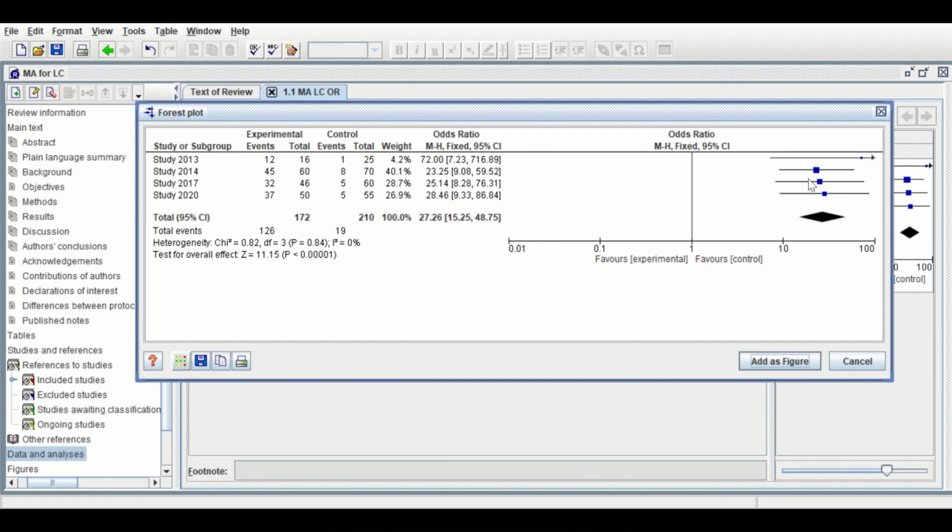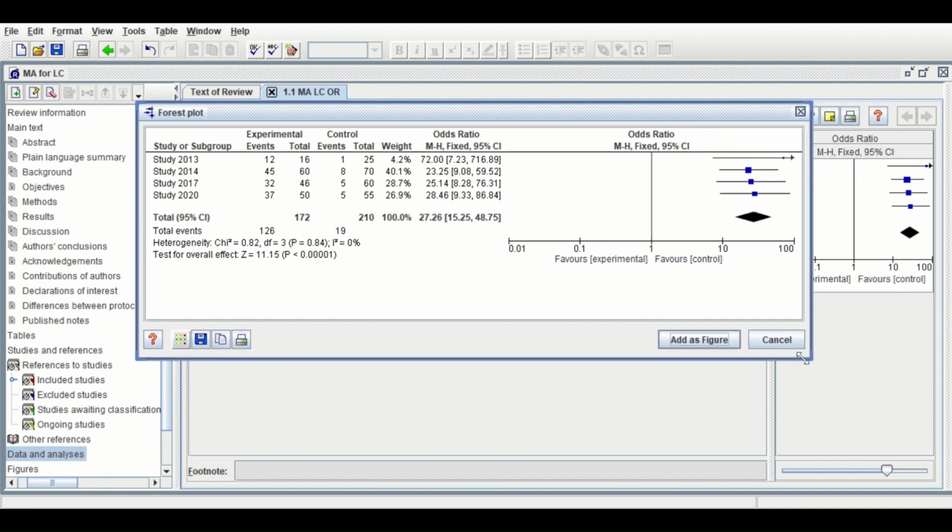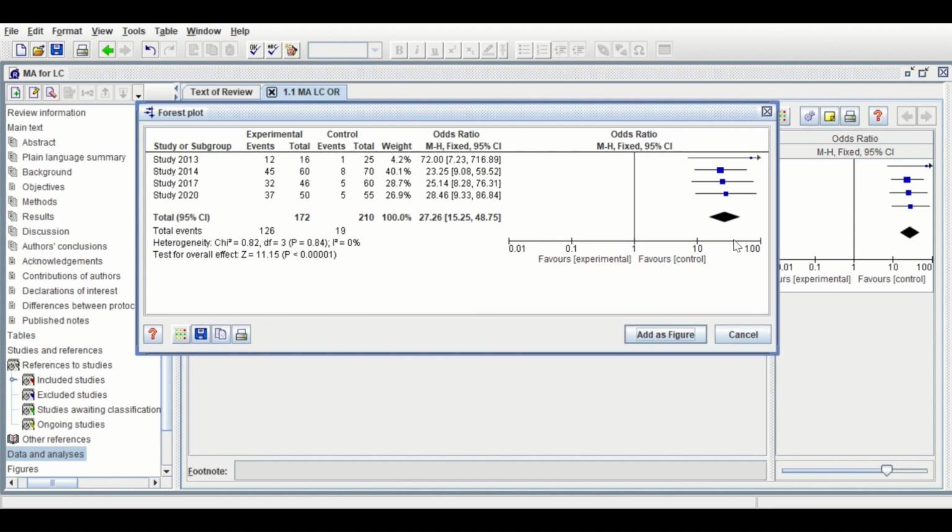The horizontal line represents the confidence interval for each study, and the diamond-shaped symbol represents the overall odds ratio calculated from combining all 4 studies together, and it's given here to be 27.2, with the confidence interval calculated.